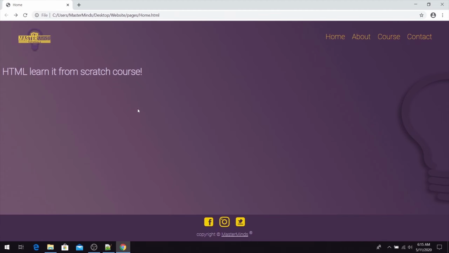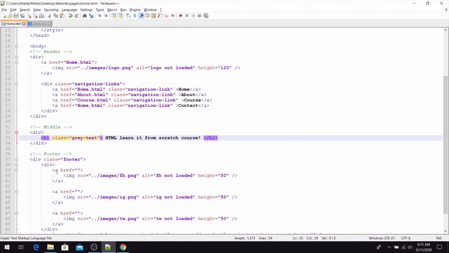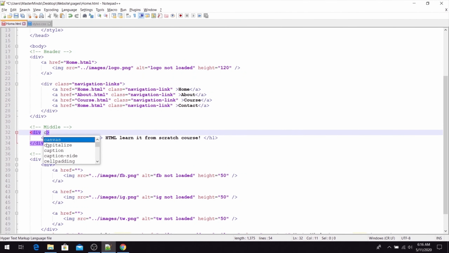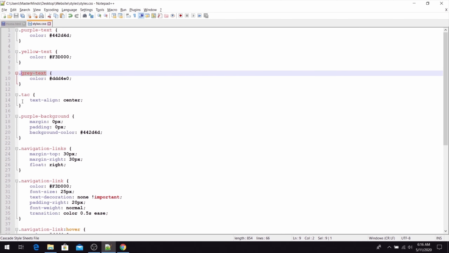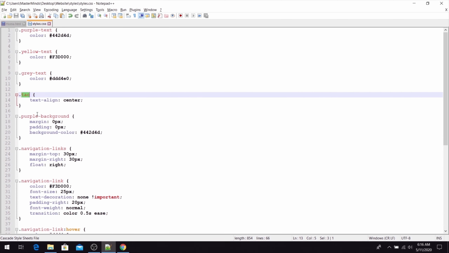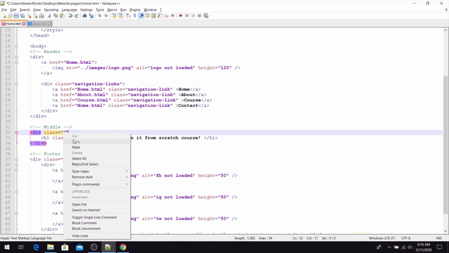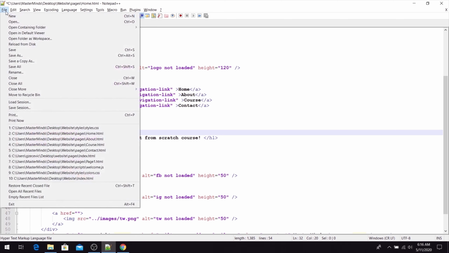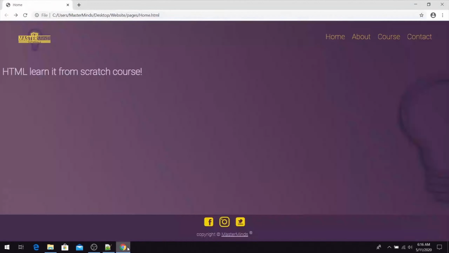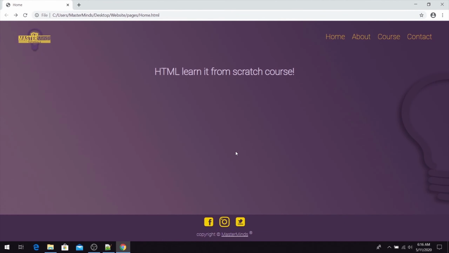So next thing that we want to do, this text is on left side and we want it to be centralized inside of our screen. So let's set that. For our div, let's define class HTML attribute. And from style file, let's use this TAC or text align center class on that div. So let's paste it here. Okay, let's save this change. If we go back in our web browser and refresh our page, now our content is centralized inside of our web page.